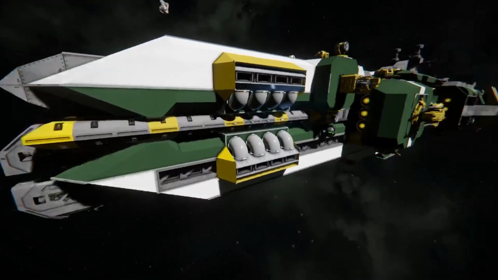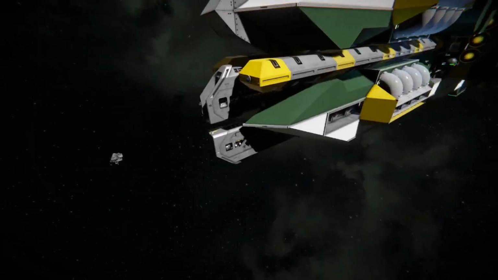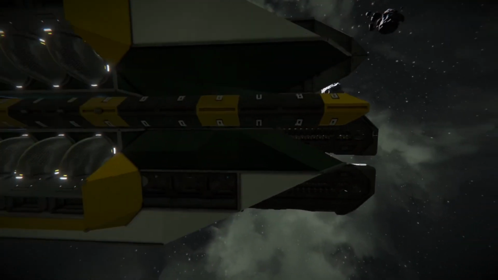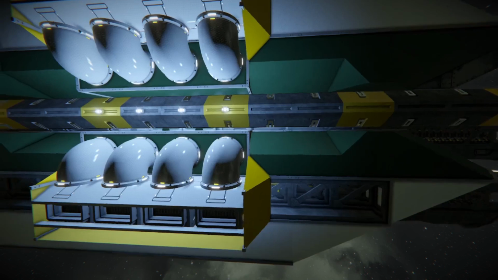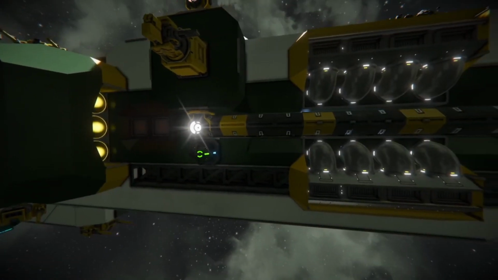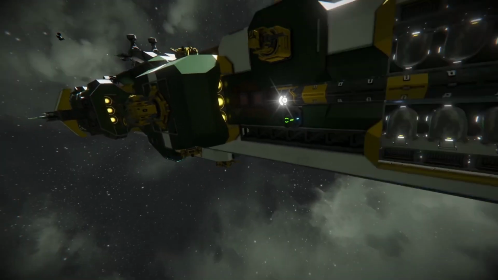But we also have some other stuff using pipes to make the railgun look more immense. So instead of looking like a railgun, I believe it would probably stop right about here. The railgun looks like it runs the entire length of this up to this light over here. So yeah, we've got some pretty cool stuff.